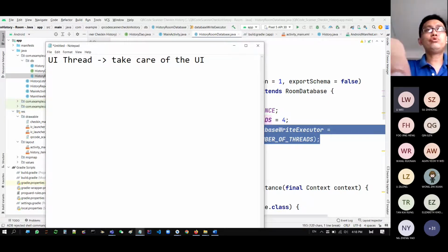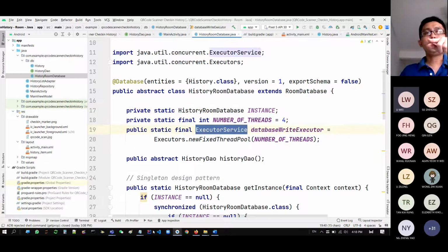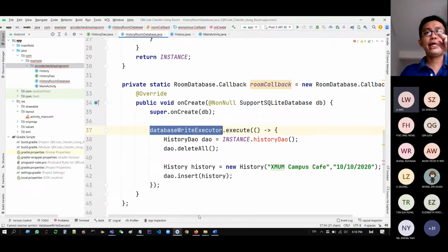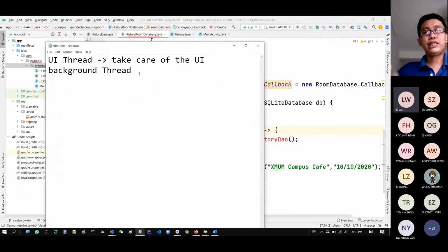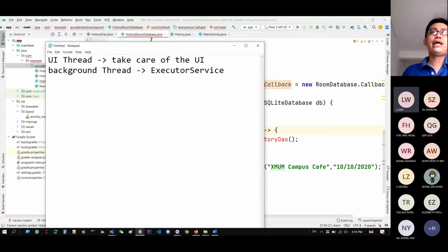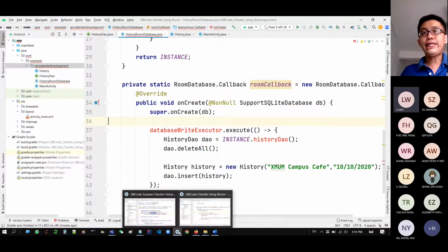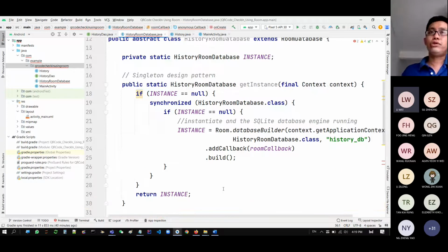And you want to do this on the background thread. And another thread there is called executor service. So this is done using a background thread. We call it executor service. Like Java executor, this is in Java, executor service. So we use an executor service to execute a background thread that creates the database. I hope you understand that. So that it doesn't block your UI, it doesn't run on the UI thread.